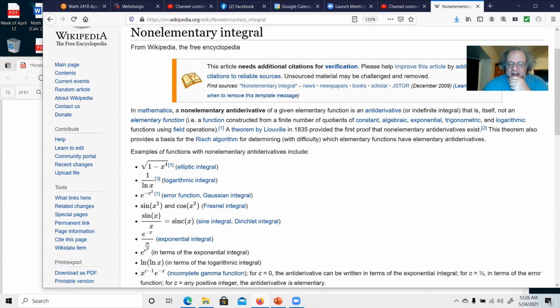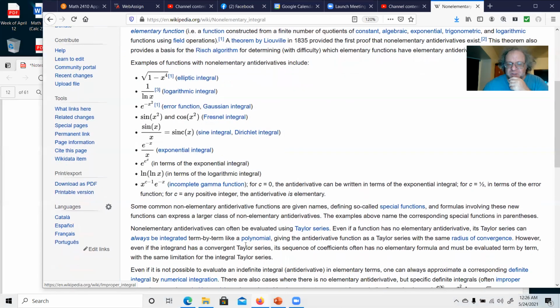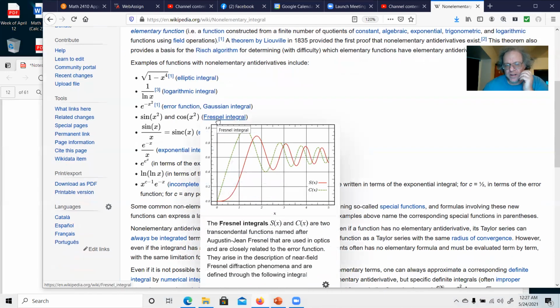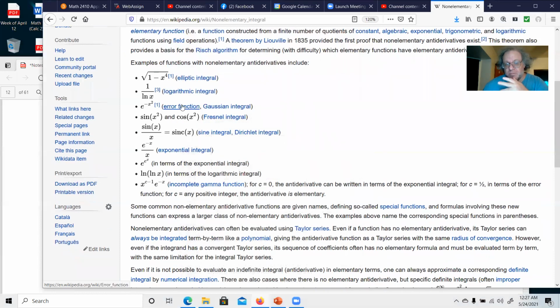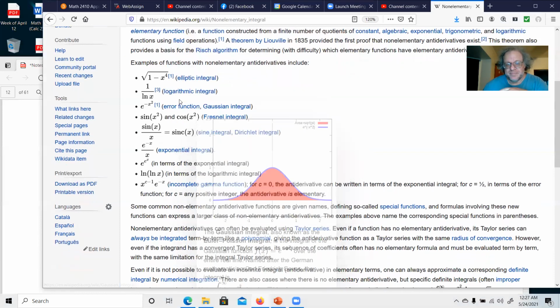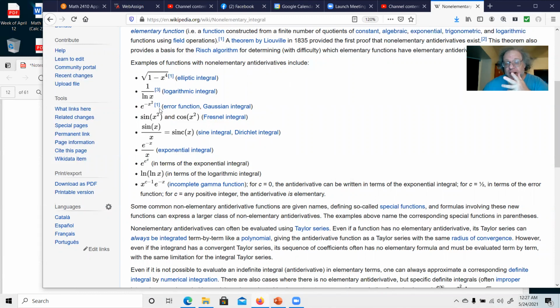So I would try to at least familiarize yourself with some of these, so that if somebody hands you, oh yeah, sine x squared, you can do that. No, they're just jerking you around. Don't waste your time trying to integrate this, because there's no way. You can't. We don't have Calc 1, Calc 2, Calc 3 methods to integrate this stuff. They're all cool, don't get me wrong, they really are. But don't look at this and say we're going to be able to do this, because you aren't. And that's fine. Nobody can.